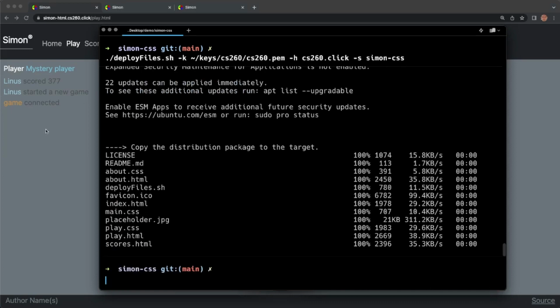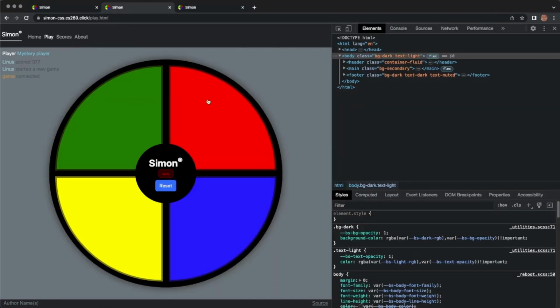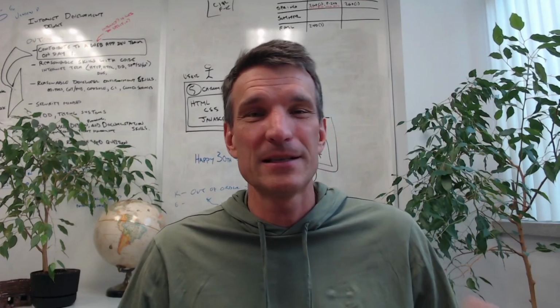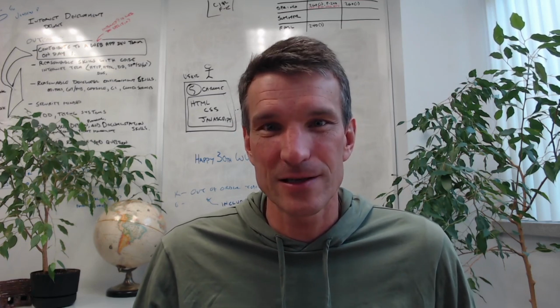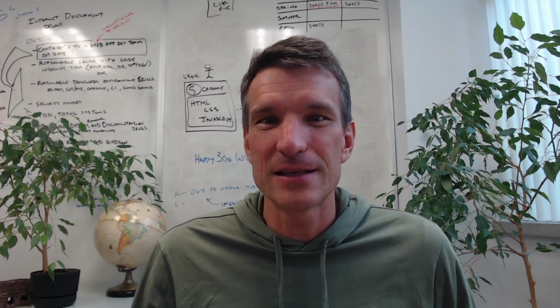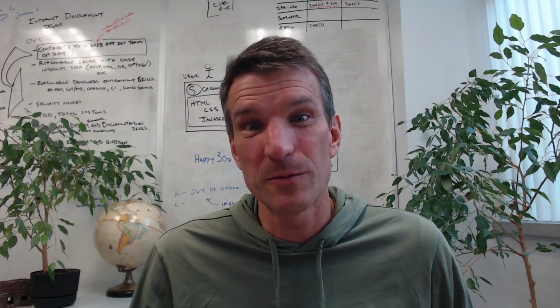And once that's done copying up there, we can come here and see that our green button, once we refresh the browser, turns into a purple button. So that demonstrates how to clone the code, how to look at the code within your Visual Studio Code, how to use that to change things around, use the live server extension to visualize what you're actually doing, and then using the browser's debug tools to actually play with it, change things, debug it, and then finally to use the deployment script to actually push your Simon up into your production environment.